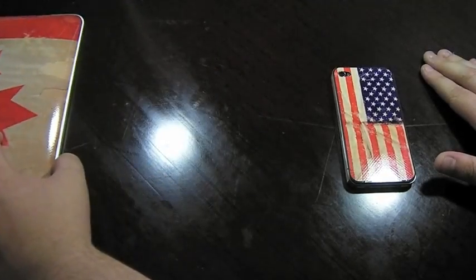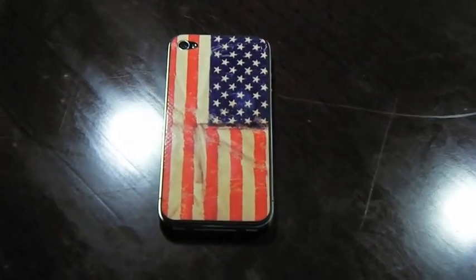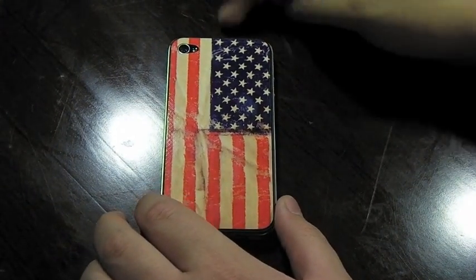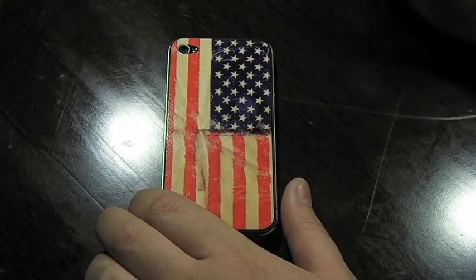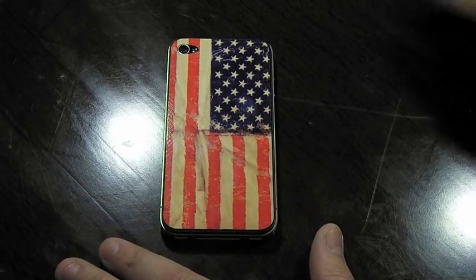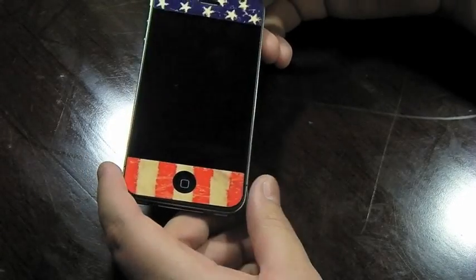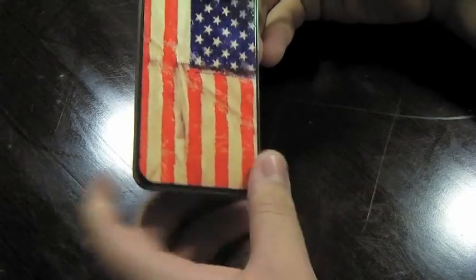So we'll take a look at the one for my iPhone 4. This is actually the stars and stripes design. Let's zoom in here a little bit. I really like this design — the reason I chose both flags was because it was something emblematic and different. As you can see, the design printed on this is on the 3M paper and it looks absolutely stunning.